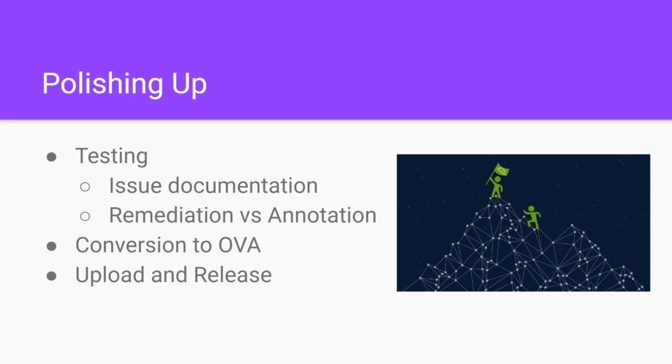Once you're all done with testing and once it's ready to go, make sure you convert it to an OVA or a QCOW2 file. Those are the two files that are traditionally used by CTF sites, and then you can move into the actual upload and release. So if you wanted to upload this to Try Hack Me, upload it, get the room all set, attach it to the room, and then set it to public, and it'll move into the review queue, and that's actually where I will take over at that point.